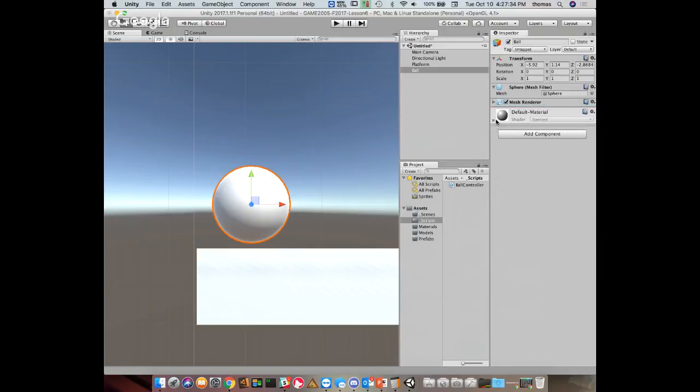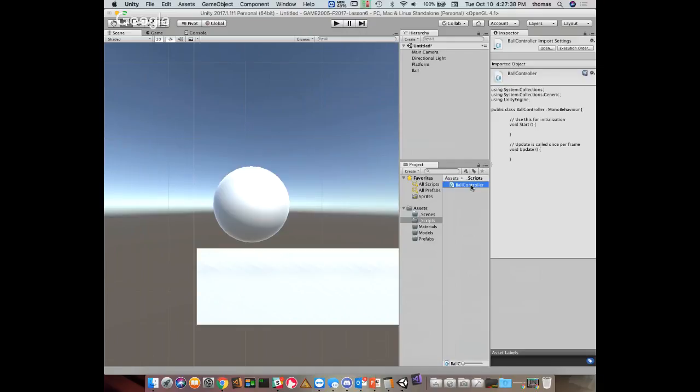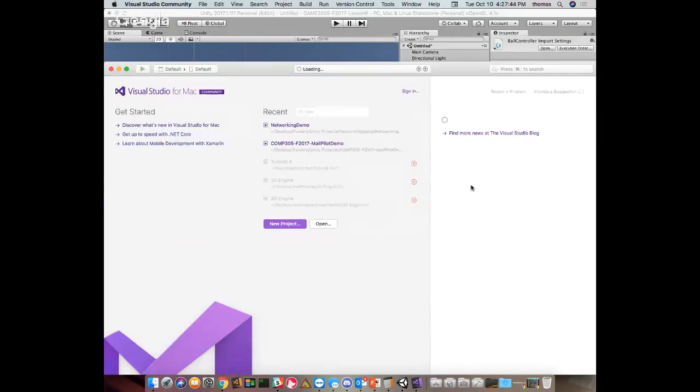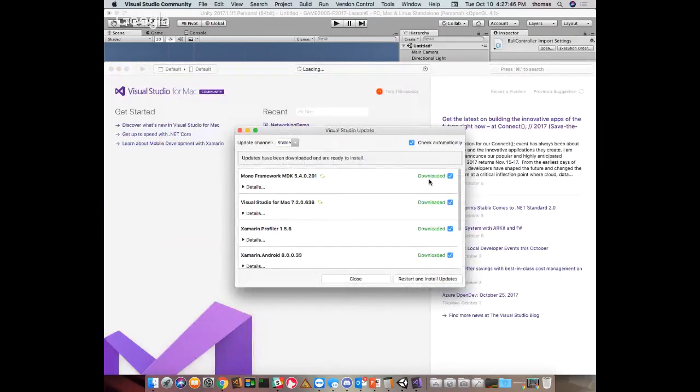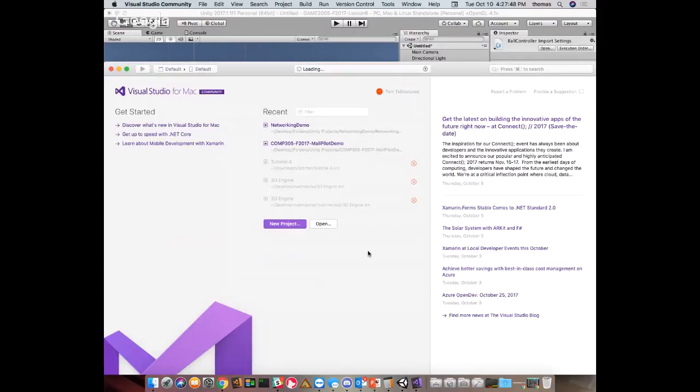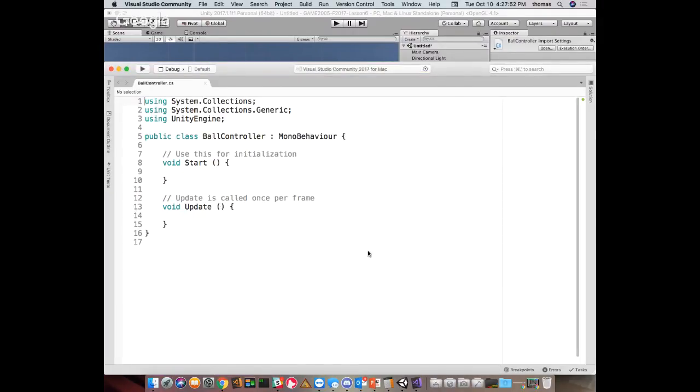The ball controller right now doesn't have any kind of code. It comes with the standard Unity code, which is our start method and our update method. The update method fires every frame, for people who forgot that. And the start method is called to initialize different variables. Very, very simple. So what do I want to do for this ball?